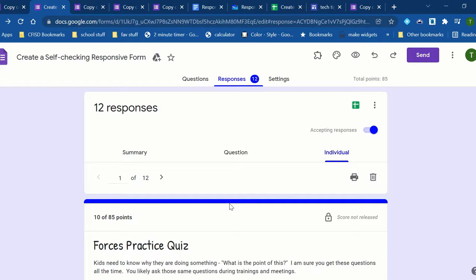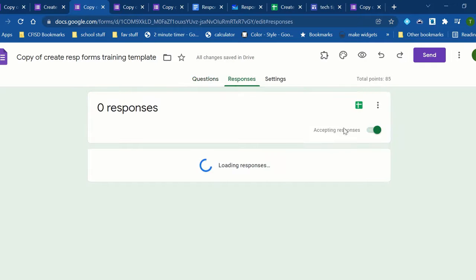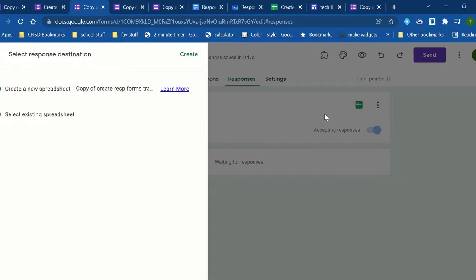Again, this information is not necessarily useful to get into the inner workings of what's going through the minds of your students. You will need a data spreadsheet. If you're not familiar with data spreadsheets, let me walk you through that. If you've never clicked on responses before, it will default to creating a new spreadsheet. If you would like to compile your data from multiple forms, you can do that in an existing spreadsheet, which allows you to have an even bigger picture of how your students are doing.